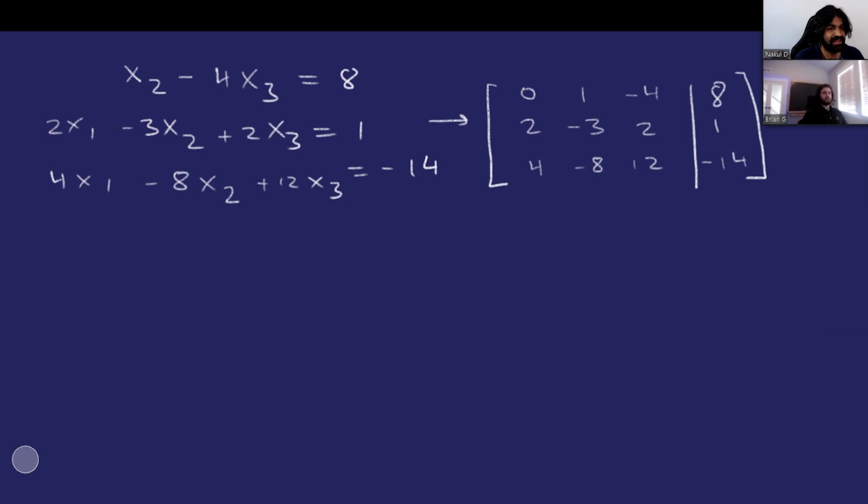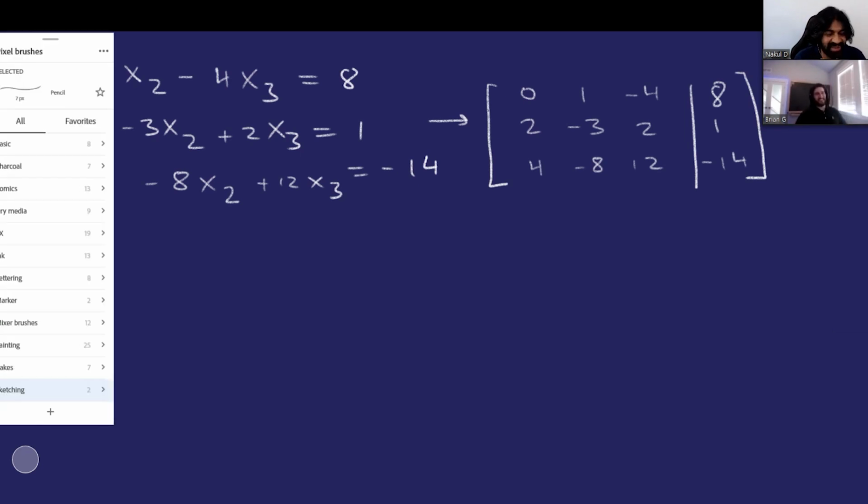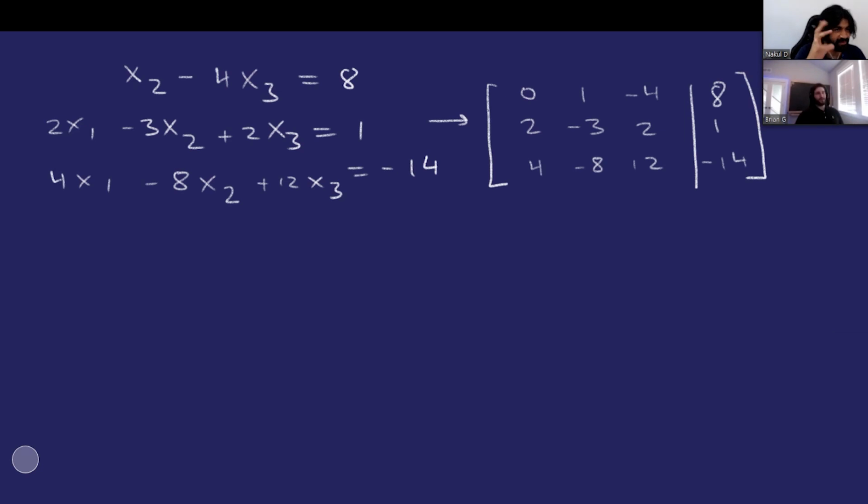What row operation would you like to do first in this situation? I was going to say, you said one of the rules is we can swap the rows. Yes, exactly. And I see you're going for that staircase vibe again. Yes, I'm trying to get this 2 out of there. Okay, good. So could we theoretically swap row 1 and row 3? Yeah, why not? Let's do it. Okay, let's swap rows 1 and 3.